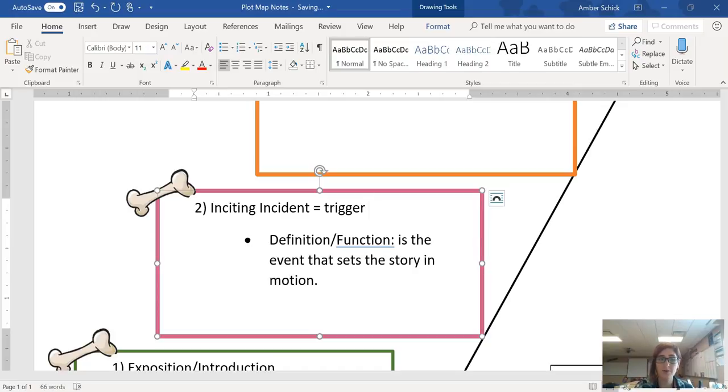Okay. So with the Story of an Hour, the inciting incident is that she finds out that her husband has died. Without that event happening, the rest of the story does not make sense. It cannot happen without that event first taking place. So you can think of whatever incident starts the problem, that gets the story going and starts building, as your trigger event. That is your inciting incident. Okay. So we're going to call that a trigger event.